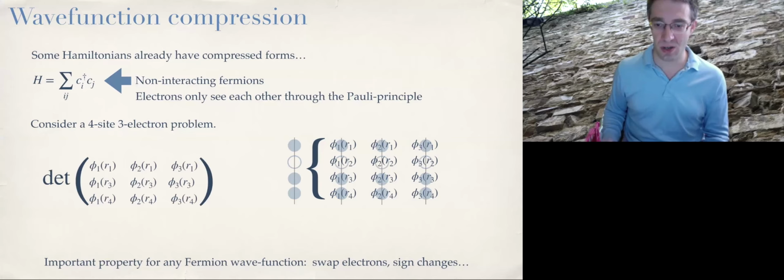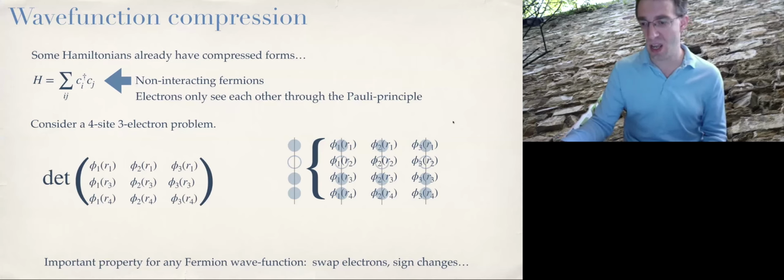And then you say, what is the configuration for electron, no electron, electron, electron? You mask against these 12 numbers, this 4x3 matrix. That gives you a 3x3 matrix, because this one is irrelevant, the electron is not here. And then you take the determinant of it. This is called a non-interacting Slater determinant.